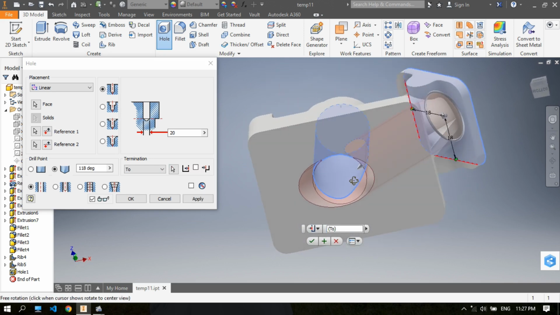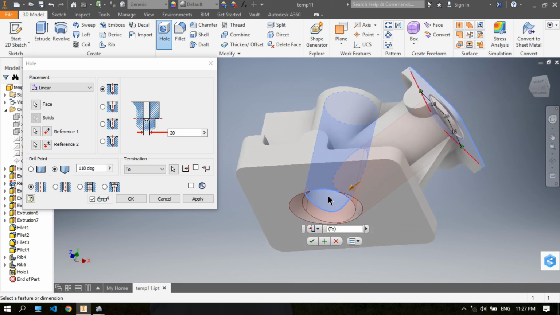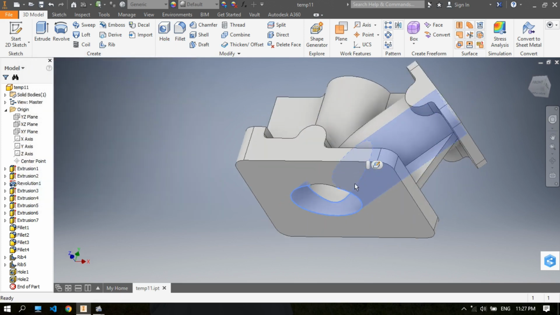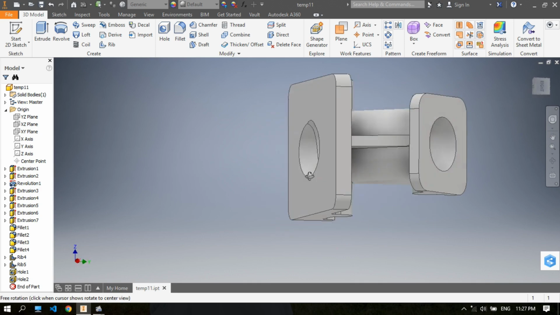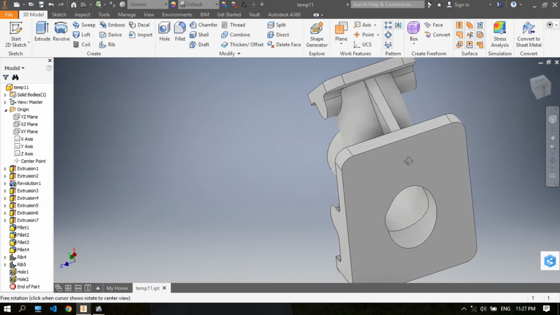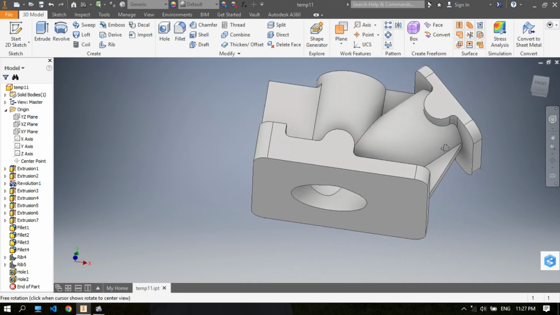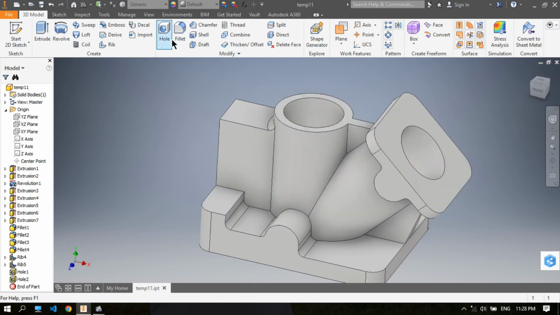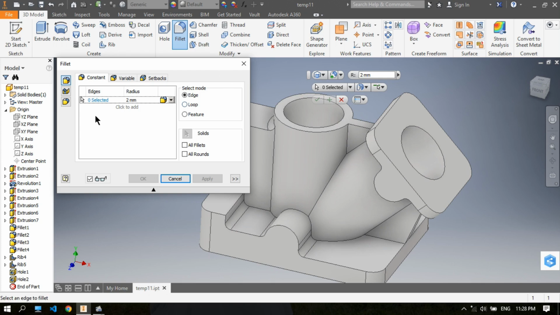It can get to the cut surface. Okay, so apply.